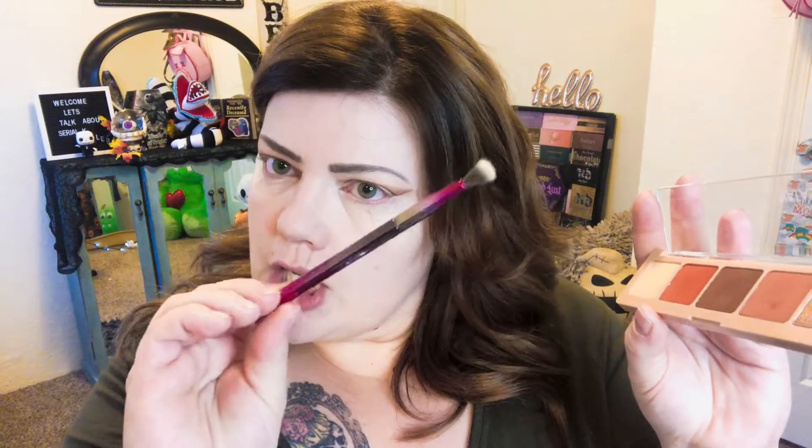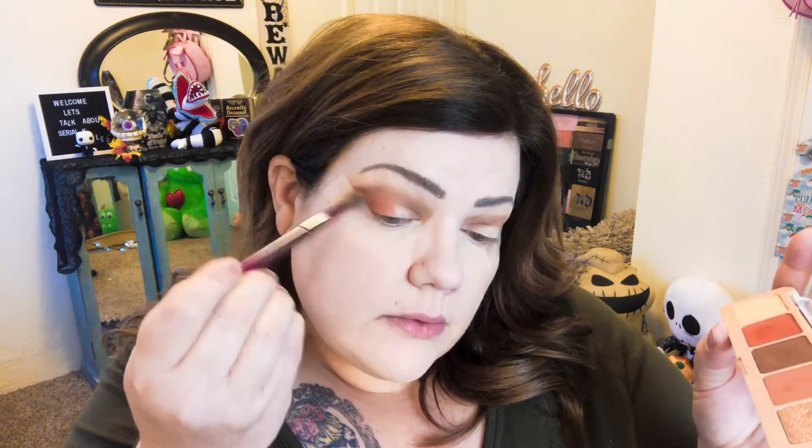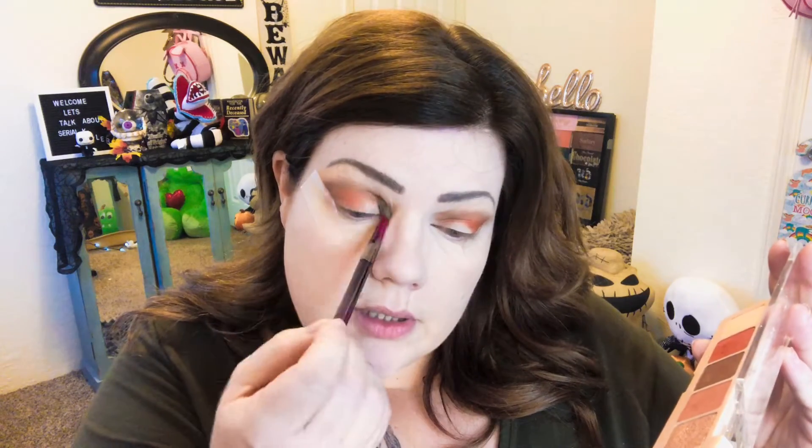Now I'm going to go in with a little bit of orange using a smaller brush. I'm using the BH Cosmetics Royal Affair brushes. I'm gonna put the orange right here and blend it into the brown, and hopefully this goes with my army-type green shirt. This is a beautiful palette — I'm so happy I got it. I couldn't believe I got two of them; there's been times where I didn't get any.